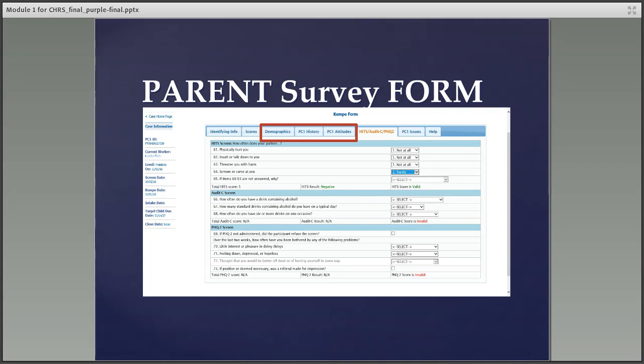For these 3 particular sub-screens, you should have some training before you do your first one. The first is the HITS, which is a domestic violence sub-screen. Audit C is an alcohol abuse sub-screen, and PHQ-2 is a sub-screen for depression, or the PC1.